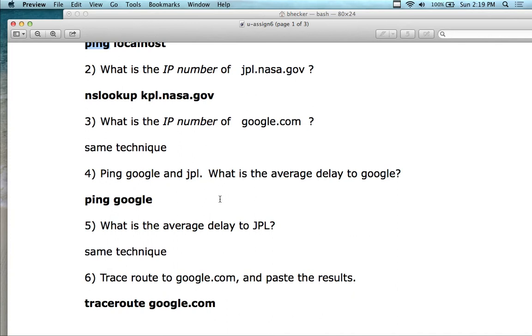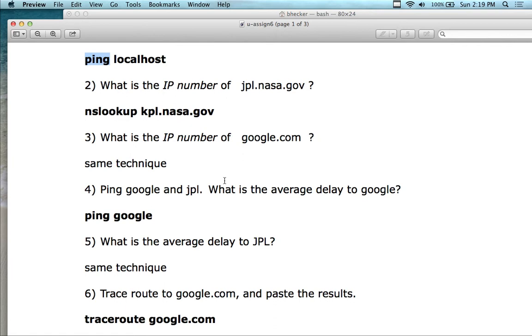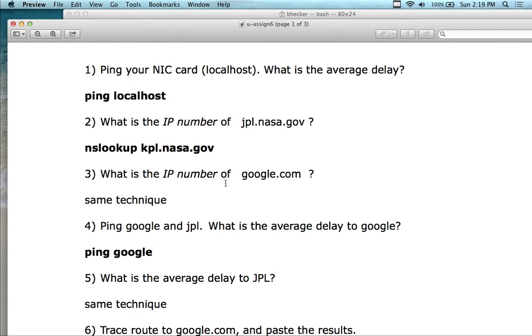So that's the purpose of the NS lookup. All right. So what is the difference between the two addresses when we ping JPL? What is the IP address of google.com? And then where do you see what is the difference? The second question. Number two says, what is the IP number of, and I put the wrong one in here, but you want to do this one, JPL. I just wanted to know if we are getting two addresses. You should. It's two different domains. One says JPL, the other one says KPL on it.